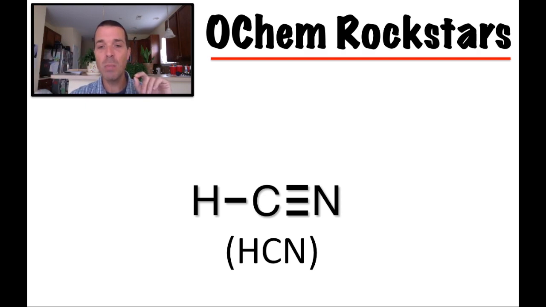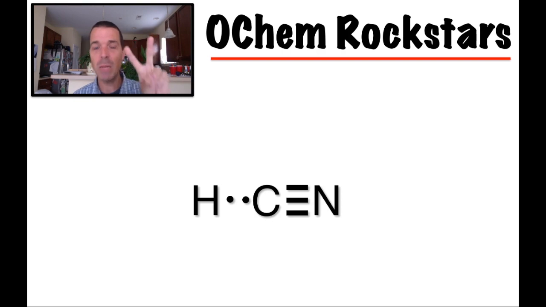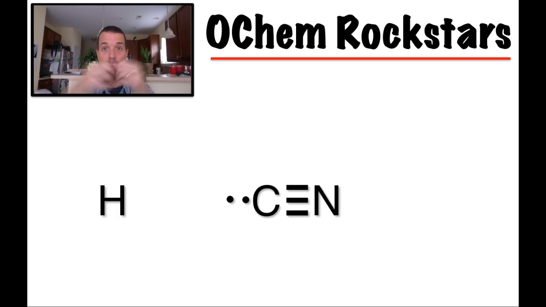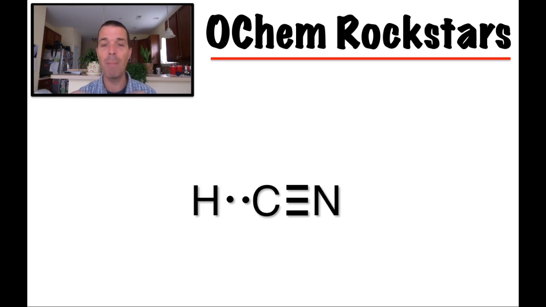So now let's look at this molecule here. We just talked about how every line is essentially made up of 2 dots, or 2 electrons. What I want to show you is, imagine I took the hydrogen and pulled it off. Watch. Say I ripped it off. I took the molecule and pulled it apart. Okay, let's do that again. I'm just going to pull the atom off. Boom, just like that.